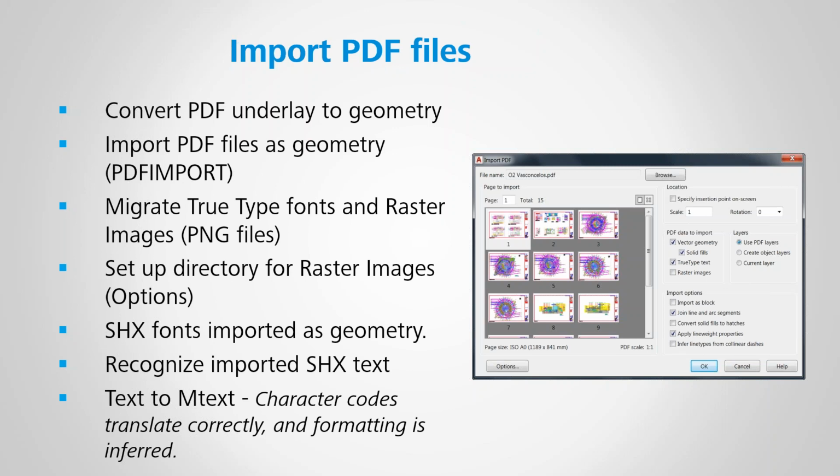Okay, so you had to export it from AutoCAD to begin with. You should know that. It does a fabulous job, especially in 2018. 2017, sometimes things went a little wonky. 2018, it does a much better job. It does a great job with TrueType fonts. It does a great job with raster images. It does convert them to PNG files. You can control what directory those raster images go into, which is nice. It does not do a good job with SHX fonts, as I will show you, but we can get around it. In 2018, we made it easy for you to get around it. So I'm going to show you how.